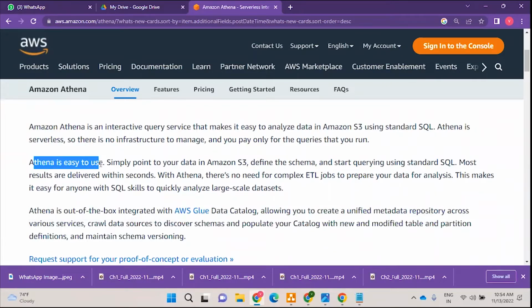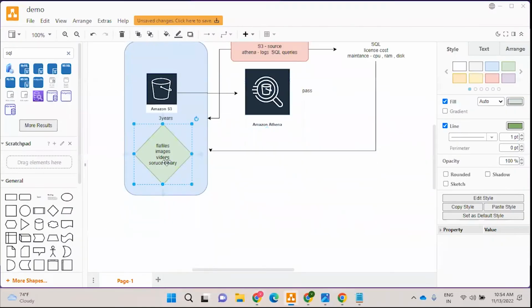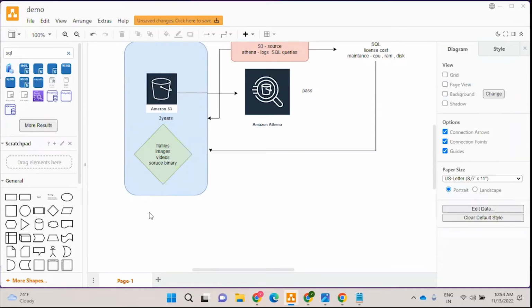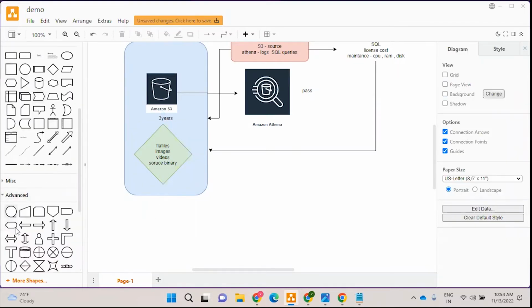Athena is easy to use. Simply point to your data in Amazon S3 and define your schema. Now my question is, in Amazon S3, what type of data can I store? Flat files, Excel sheets, PDF, or it can be anything. Now I'm going to take an Excel sheet.